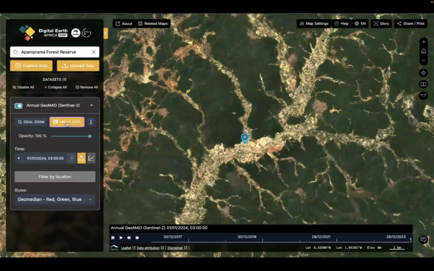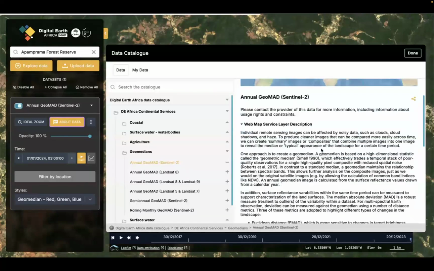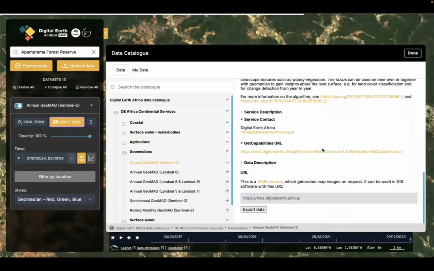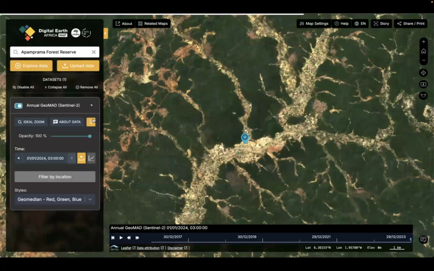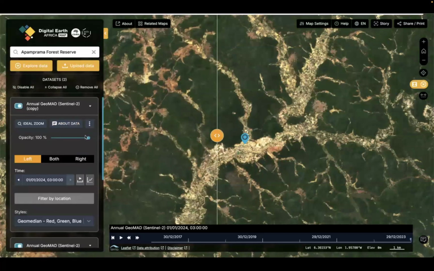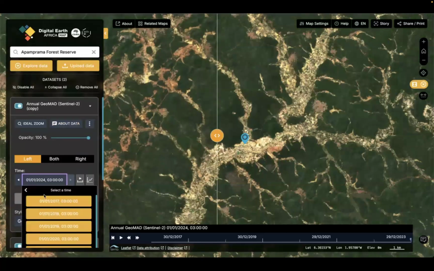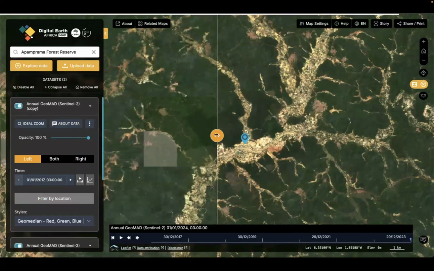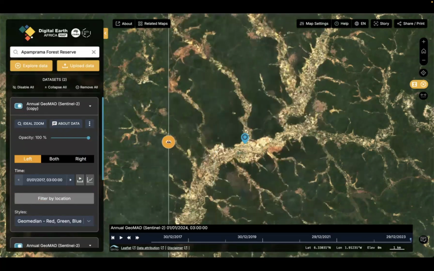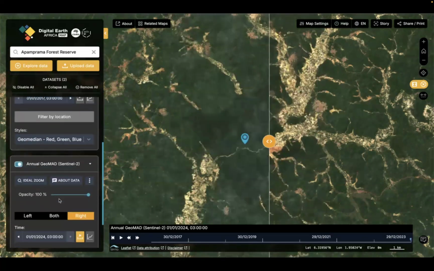And looking at the earlier use case, also you can access the same service and get its metadata information. Very key information, that is documentation. And when we do the comparison, we're able to start with the year 2017 and just see the situation on the left. The other one on the right is 2024.